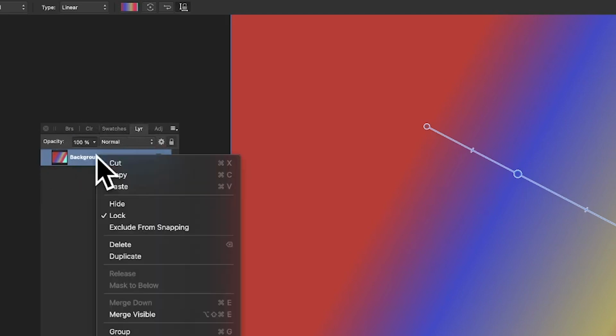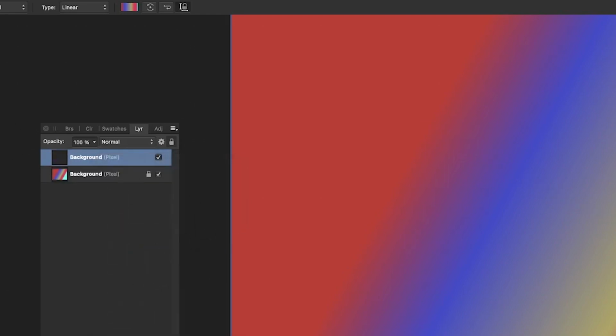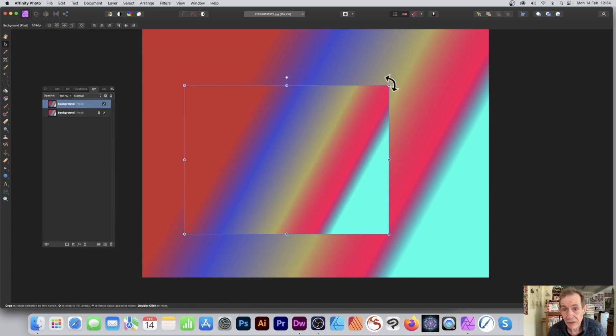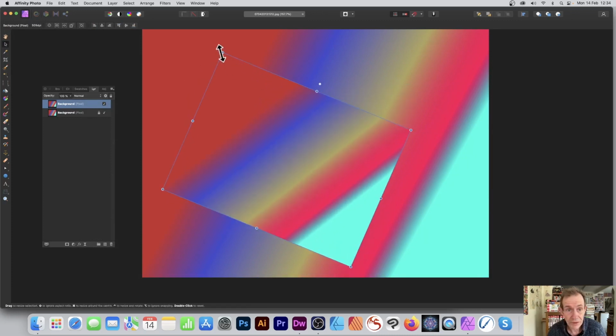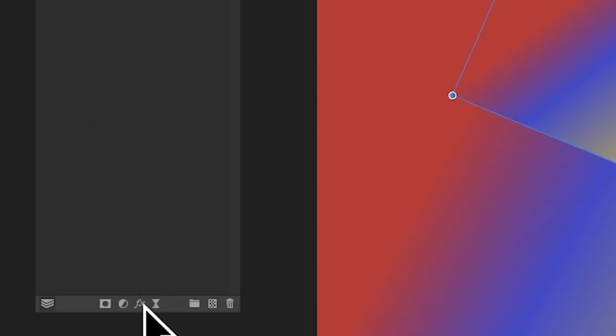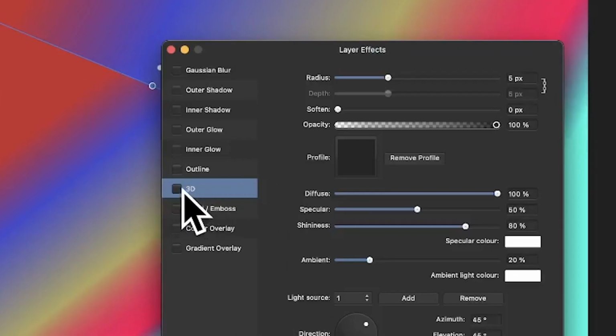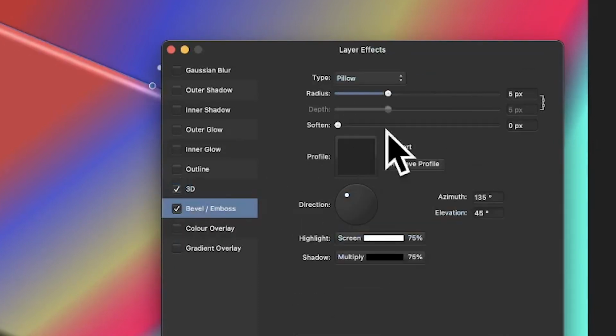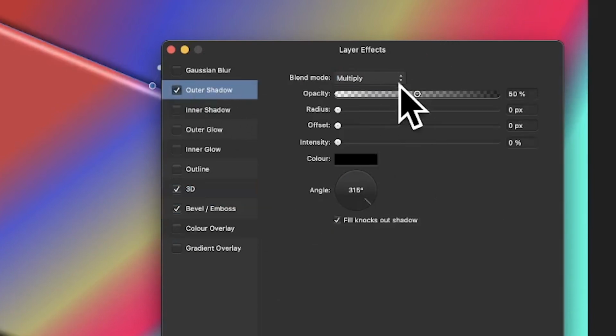You can just go there and right click and you can duplicate this design. So with that duplicated, you can resize it, move it around, rotate, and much, much more. Also, you can apply effects. So if you want to keep some unusual effects with this, you can always click Effects, maybe go for 3D. So it's 3D there. You can just change it, soften, change direction, maybe go for bevel and emboss. I'm using pillow in this case, maybe some outer shadow. So just outer shadow, go for that. A variety of different effects. You don't have to unless you want to, of course.